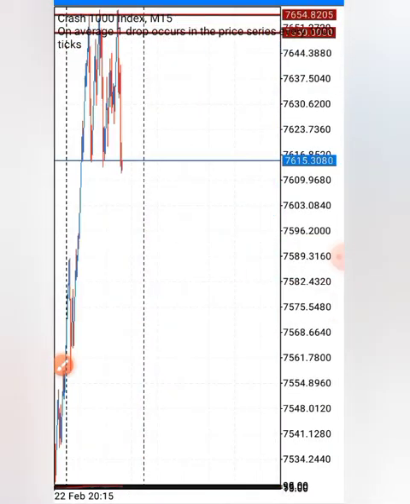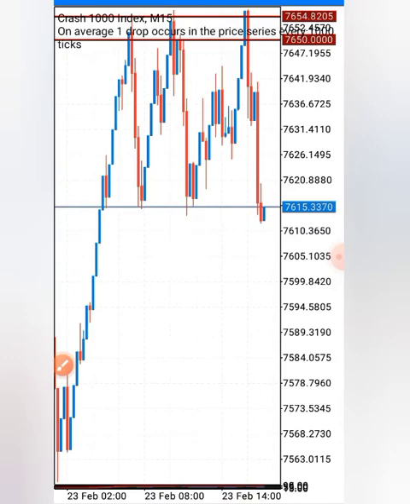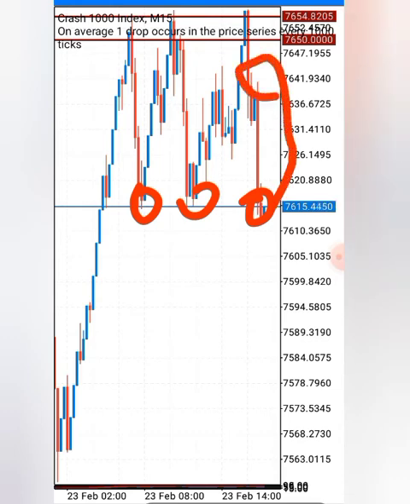Okay, so when are you going to exit your trade? That was one of the promises that I made. Okay, you're going to exit your trade at the previous swing low as the market returns. Because so many of you traders, what you do is when you are in profit, you allow it to keep going. Then when you want to reverse, you keep holding it. It will take all the money you've already made. Okay, so that's not the way forward guys. So this is a very good Boom and Crash spike strategy.